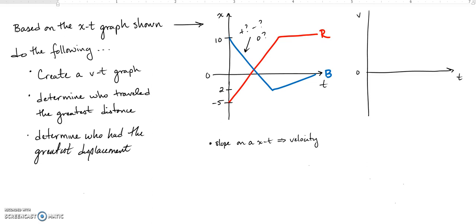All right, second hint. Hopefully that helped with the velocity time graph, because that's really the crux of everything. When you're trying to determine the greatest distance, remember that distance is your change in position, but it's never negative. So really you just had to ask yourself, okay, how far did you go? So for red, I said, well, I started at -5 and I ended up at 10. So I went a grand total of 15. And then here, I did nothing. I didn't go anywhere. So my total distance is just 15.